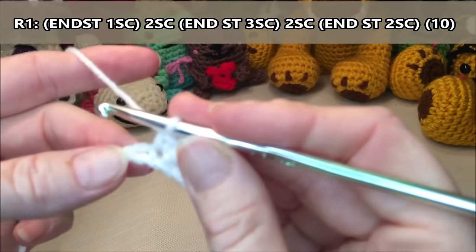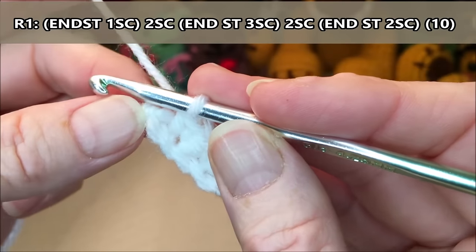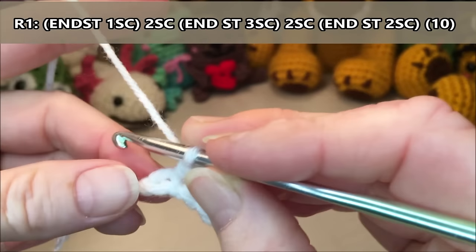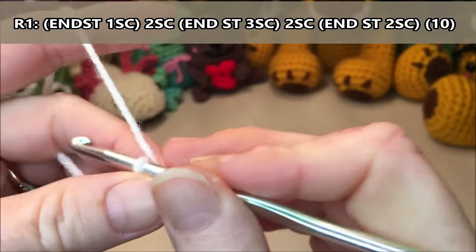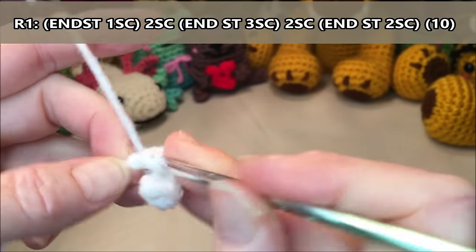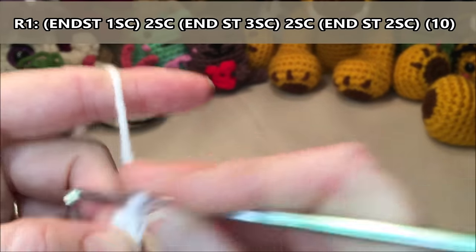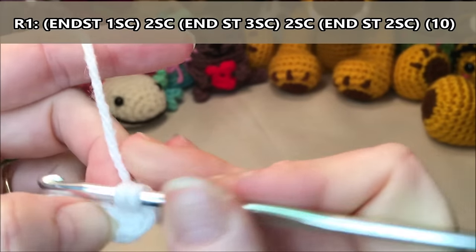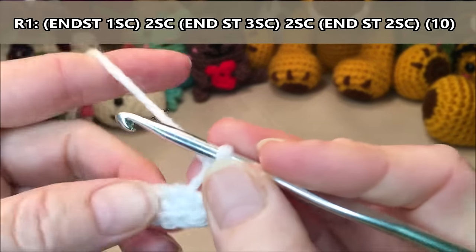And in the other end, we are going to put three single crochets, turning our work as we go, so we end up back on this side. So one, two, and turn it a little bit as you go here. And your third one, you should be flipped all the way around. So all three of those stitches went in the same end stitch.